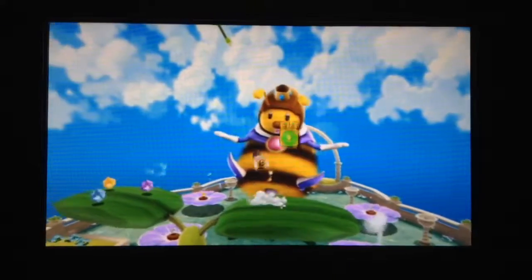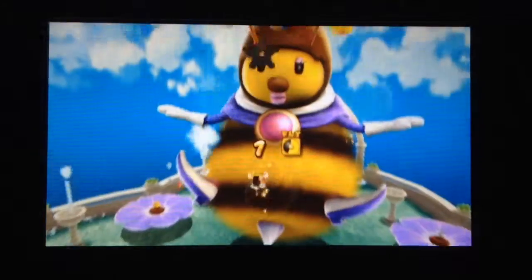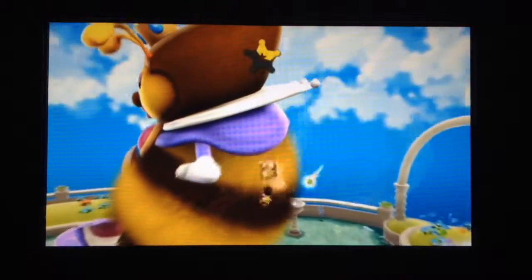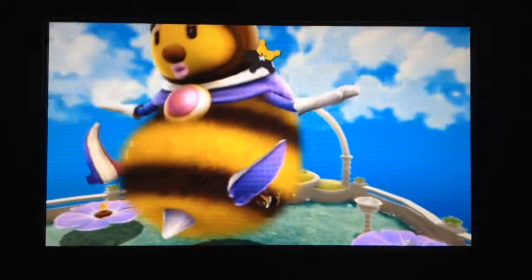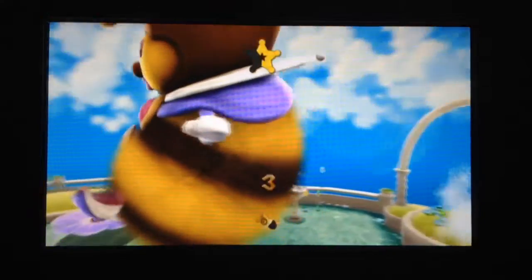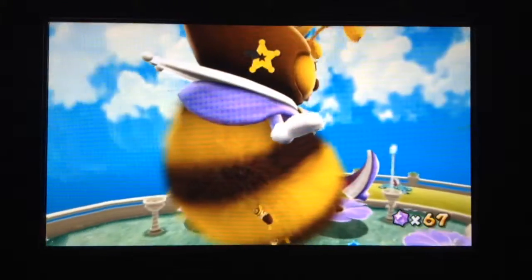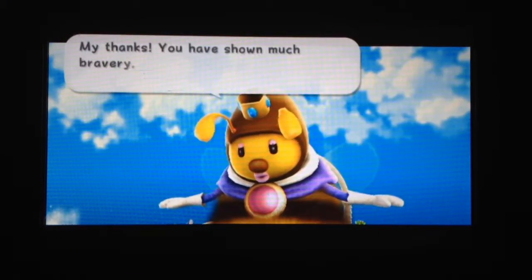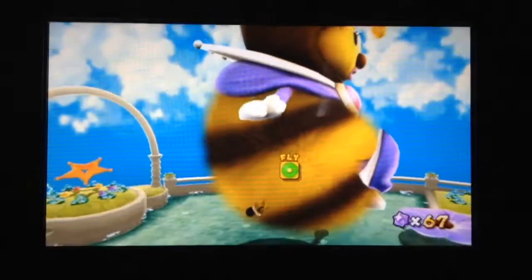I'm a girl. Alright, this is one of the strangest missions I have ever seen in a Mario game. Okay, so here's what you have to do. You have to climb on top of the queen's back, bottom, everywhere around her, and get these star pieces. Yeah, I know, weird, right? I don't know if you guys saw this one before, but there was one of them on her butt. Weird, right? Yeah, I know.